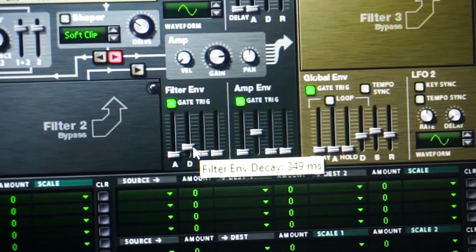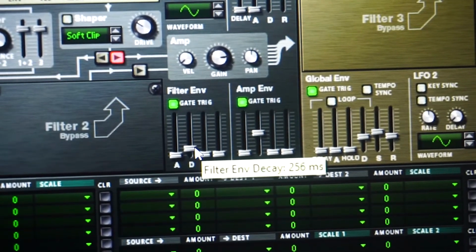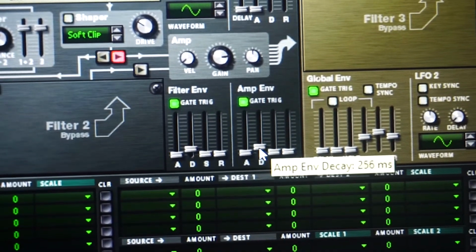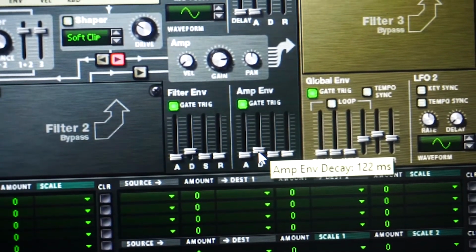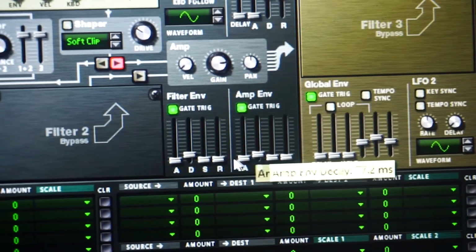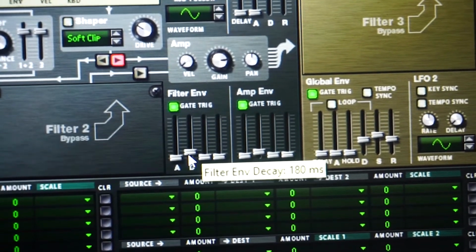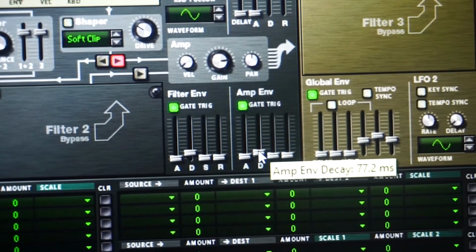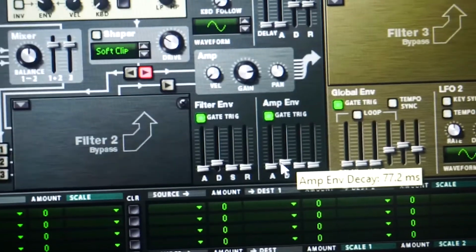Yeah. I'm going to drop it lower just to see. Because normally I have it around 316 and this around 122. I'm going to drop it lower though just to see if that makes a huge difference. Like I said, normally this is at 316, but I'm keeping it at 180. And this is normally at 122. I just dropped it to 77 for the decay on both.